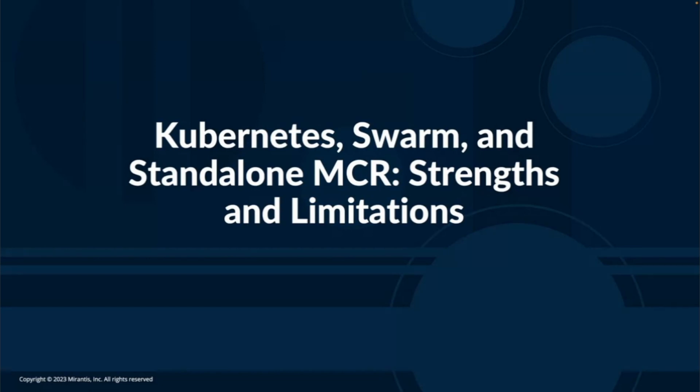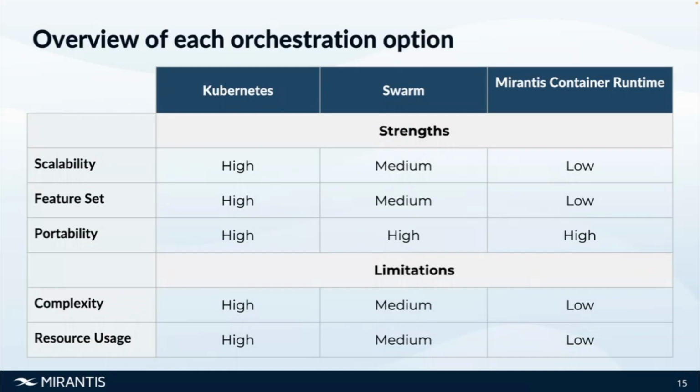So with that, what are some of the different pros and cons, so to speak, right? Or strengths and limitations of running just a container runtime at the edge, orchestrating it through Swarm, or orchestrating it through Kubernetes, because there's, again, quite a few different options out there, right? So let's have a look at this. I've provided a very high-level overview and just listed out the more pertinent points.